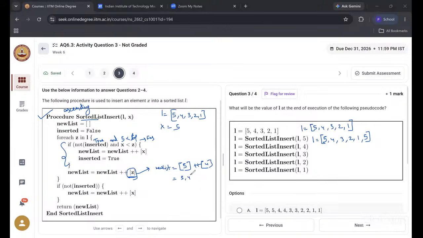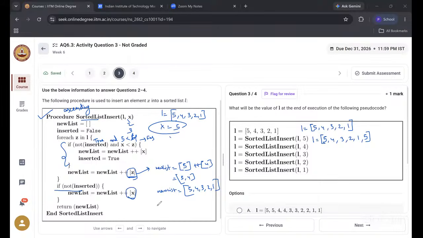So again, this line will be executed. So this will be 5, 4. Similarly, 3 will be compared, 2 will be compared, 1 will be compared, everything will become false. Your new list will be 5, 4, 3, 2, 1, right? And still your X is not inserted. And finally, you come to this line and you are checking whether it is inserted or not.